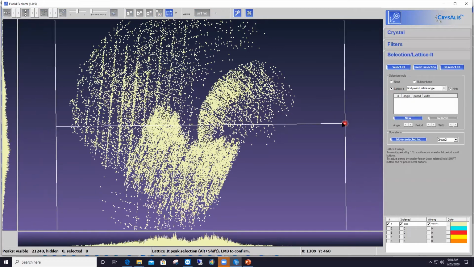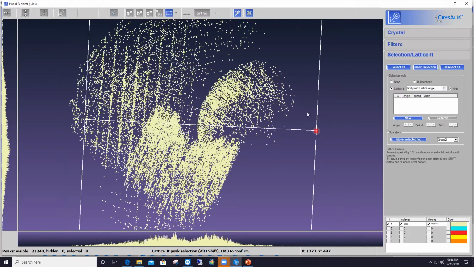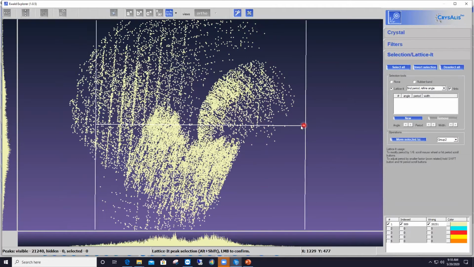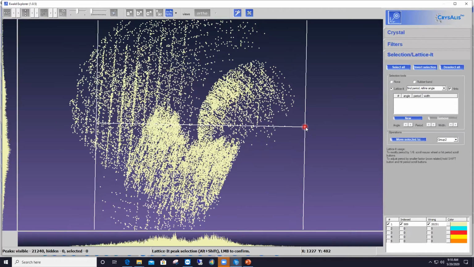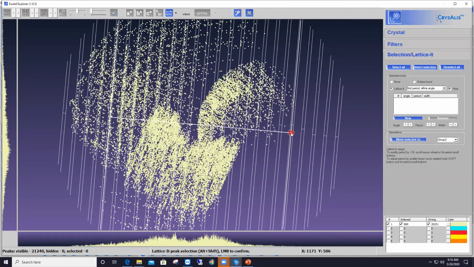And now as soon as I do that, I've got these two vertical lines attached to my cursor, and they follow whatever I do with my cursor, so I can orient them as I wish and bring them at any location I wish on the screen. So the game here for me is to align one of those lines with a row of reflections as well as I can on top of it. And once I'm there, if I'm lucky, CrysAlisPro will hopefully see the same rows as my eyes see. So you see here, I'm pointing CrysAlisPro to those rows of reflections that my eyes see.